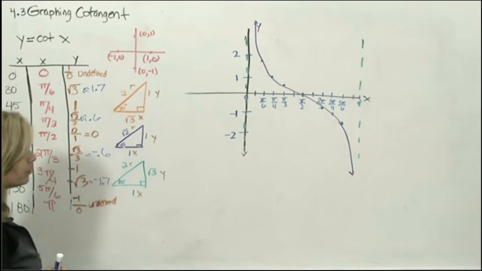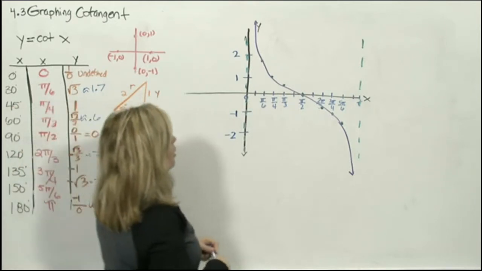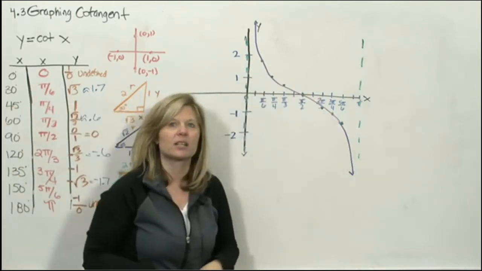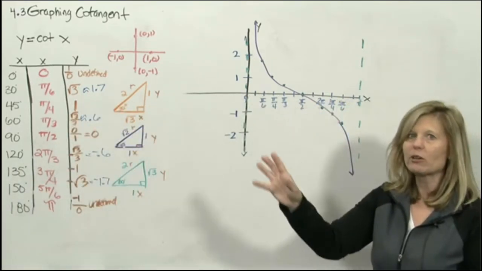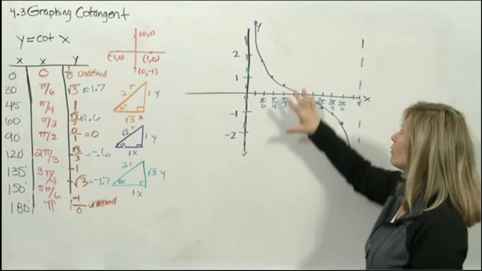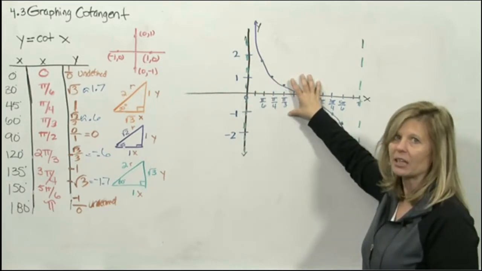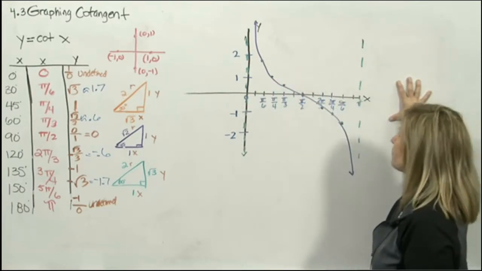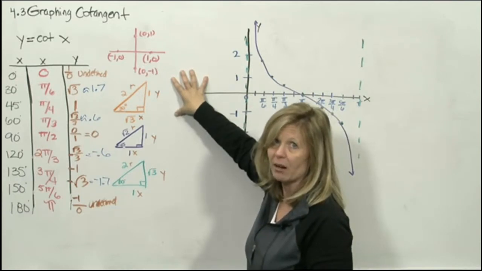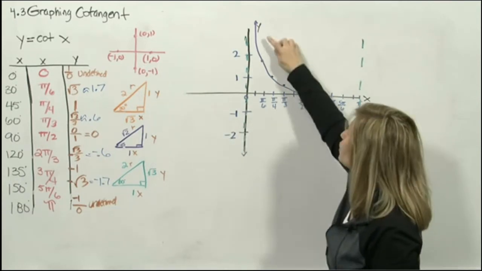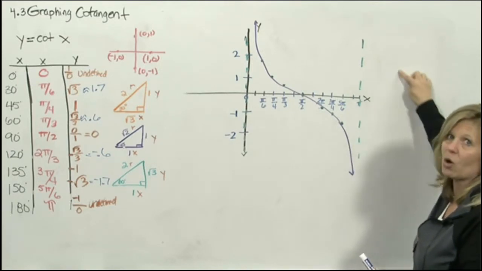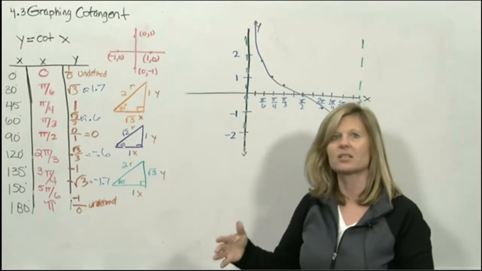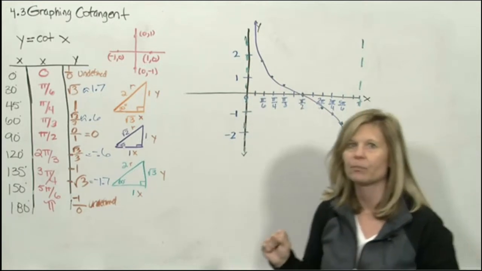What I do want you to notice is this is also a discontinuous function. Remember, all trig functions are periodic, which means they follow a pattern. So if you had this on a graphing calculator, there'd be another cotangent graph here and another cotangent graph here. But when you go to trace, you would trace this cotangent, pick your finger up, and then start the tracing again. So that's what makes it discontinuous because of the asymptotes.